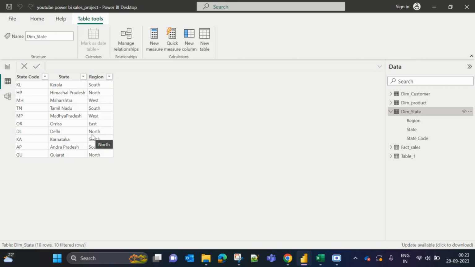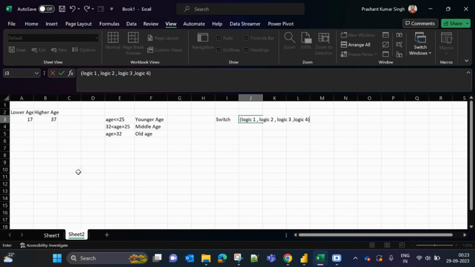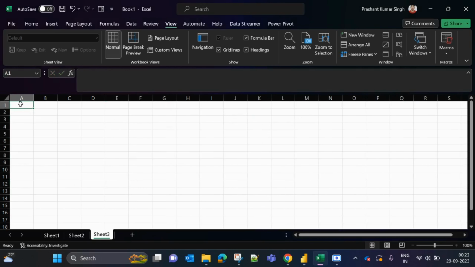So I want that whenever the region is south and state is KL, I want to exclude or not include. Okay, and again I will write this over here, it will be easy to understand. So what I want, I have a state code, right? State code, and we have here region. So whenever we have a state code as KL and the region as south, I don't want to.